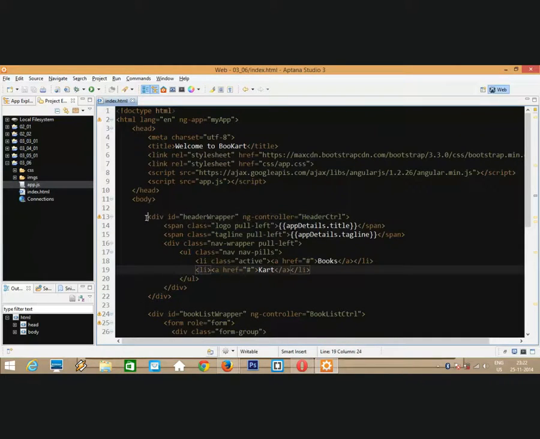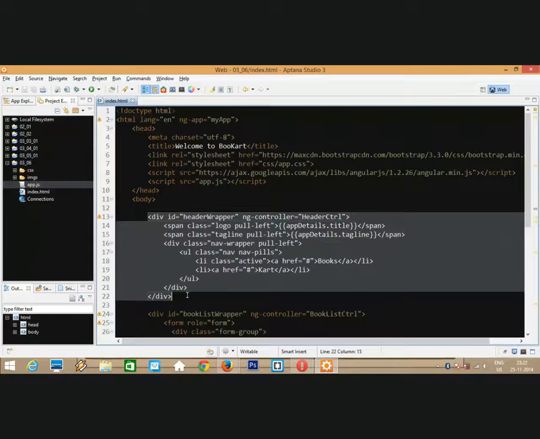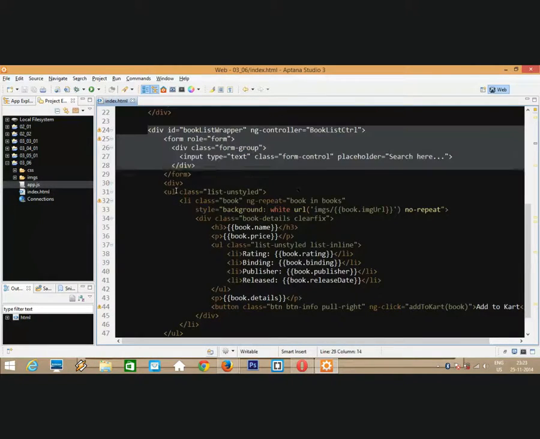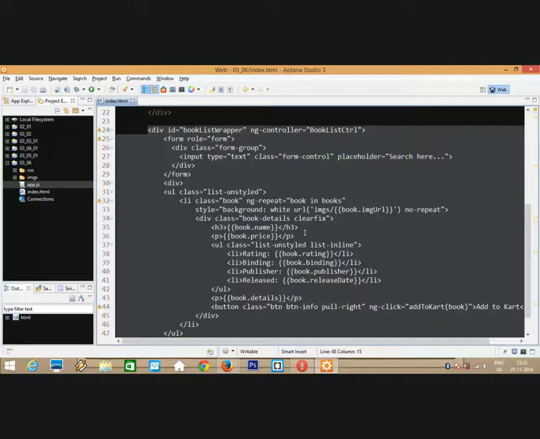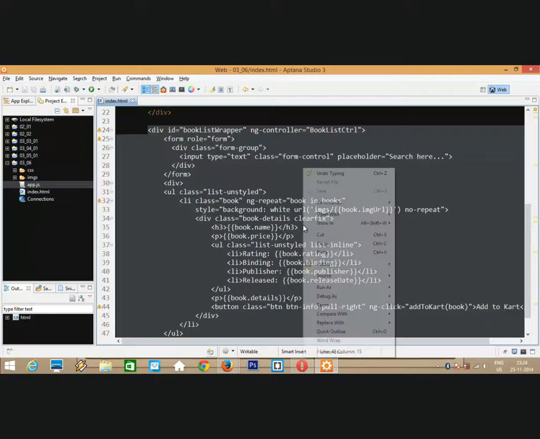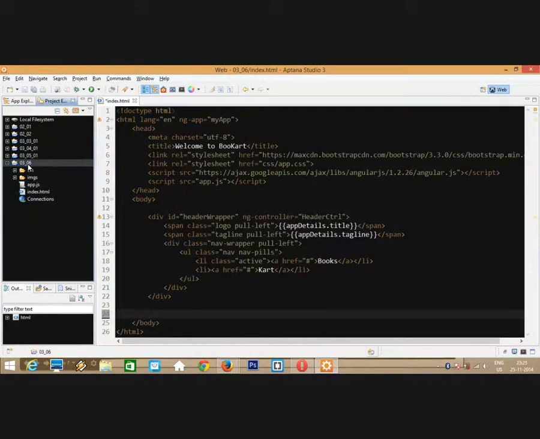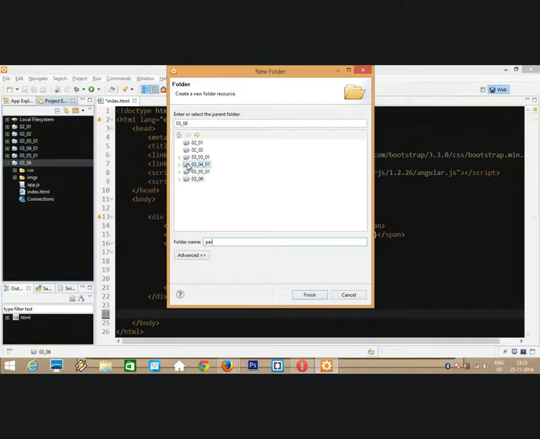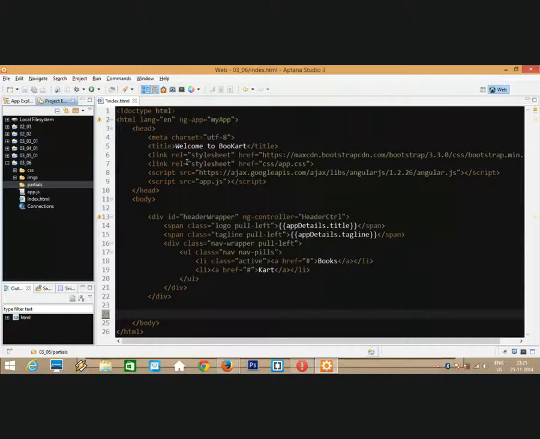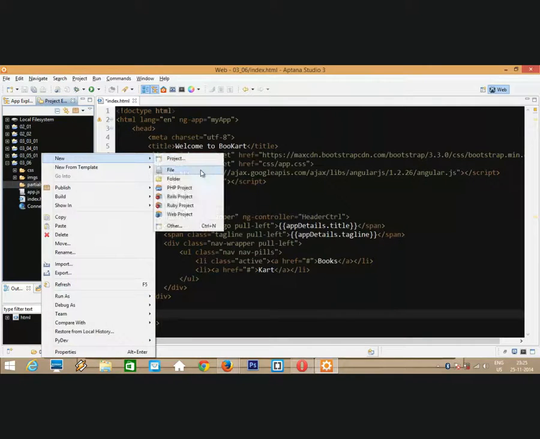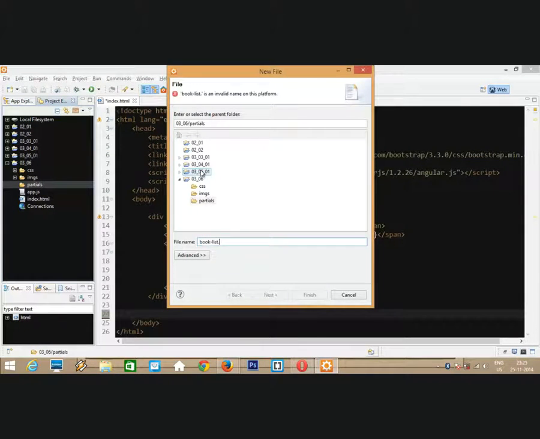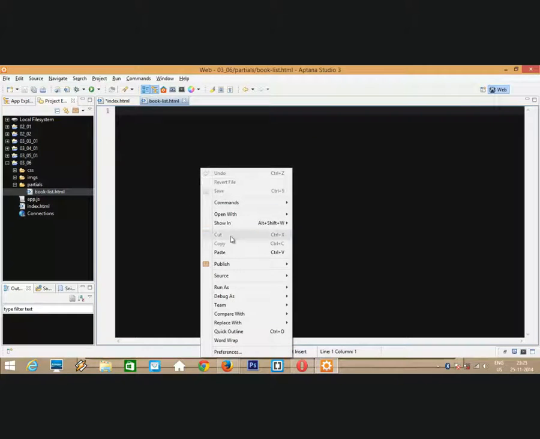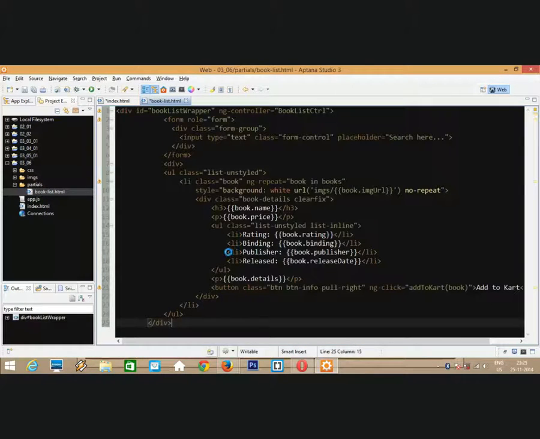We can see our header wrapper div as a fixed part, so we don't need to do anything with it. But the books list wrapper will definitely look like a good candidate to fit in the dynamic section. So we will take this HTML out from here and refer to it with the hash name, say /books. Let's cut this HTML from here and let's create a new folder, partials, where we will keep all our partials. Create a new HTML file, say book-list.html, open it and paste the code we cut previously. Nice, we have created our first partial.